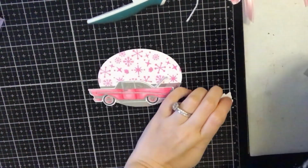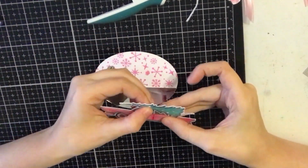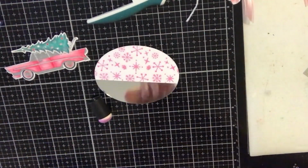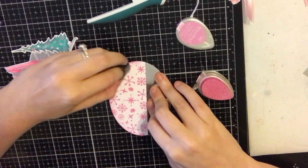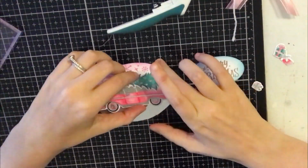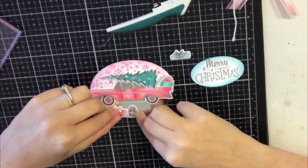So I went for a non-traditional color scheme for this card. So I colored in a Christmas tree in more of like a teal color scheme. And I just added that to the top of the car. You can see the windows, I added some silver embossing powder to those. And in the end, I didn't really like it, so I will add glitter over the windows later on.